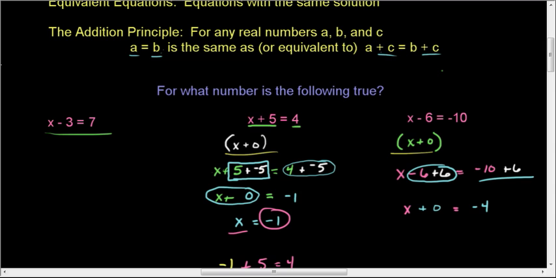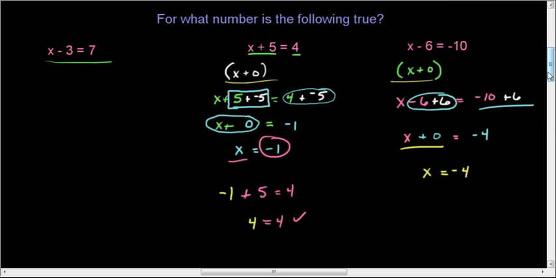Okay, so for this final step here, we've got x plus 0, which is x. That's negative 4. So now the question is, does it work? Well, plug it in. Negative 4 minus 6 equals negative 10. Negative 4 minus 6 is negative 10, and so negative 10 equals negative 10. That's true. So we're finished. Start off doing this for the first 3 times. Don't jump into the shortcuts yet. I'll give you a couple shortcuts. Don't worry, I'm not going to leave you hanging.